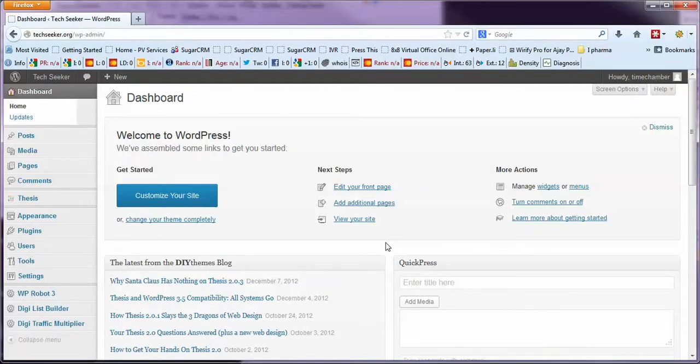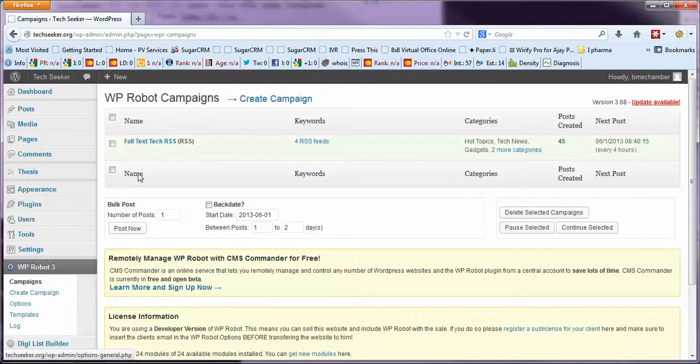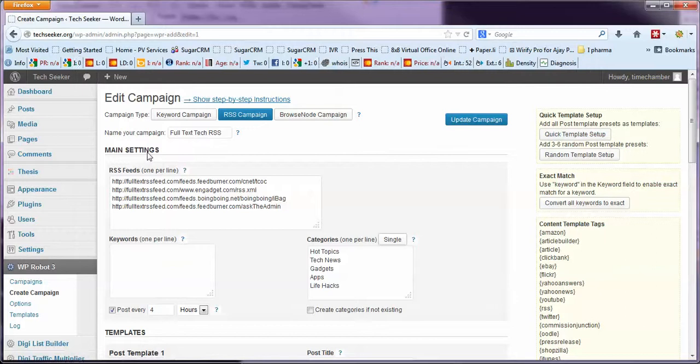And I've been working on a bunch of different ways to try to get it fixed, and it just hasn't been working no matter what I do. I want to quickly show you what I did and the things that I found out and what's not working, just so we're both on the same page, okay? So if you click on WPRobot, I'll show you the campaign that I set up. The campaign is basically a bunch of RSS feeds. I take RSS feeds from popular technology websites.